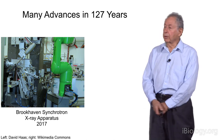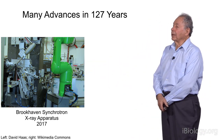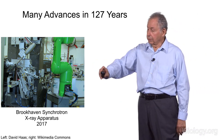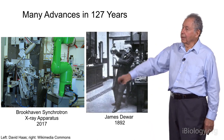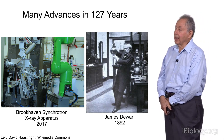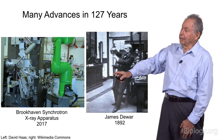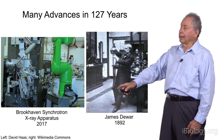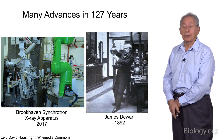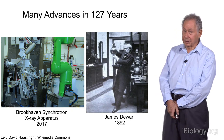One of my surprises was walking into the X-ray hutch at the synchrotron. The instrumentation looked so fantastic, and I didn't recognize any of it except for the Dewar — the liquid nitrogen Dewar — which is basically the same Dewar that James Dewar had invented back in 1892. One remarkable coincidence is that in 1892 James Dewar did his work at exactly the same institution and in exactly the same laboratory where I did my X-ray work in 1965. I'm sure James Dewar would be very impressed about how his invention is being used today.